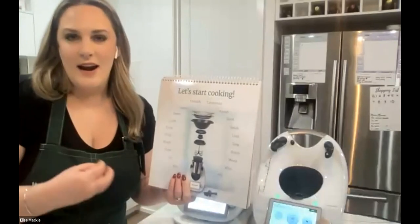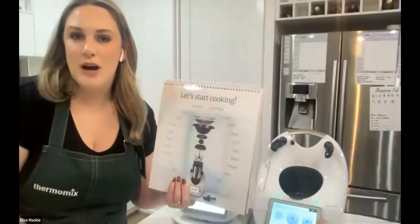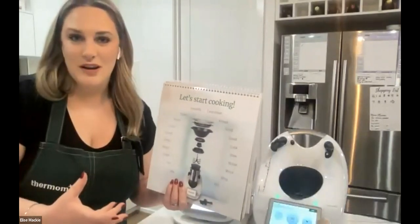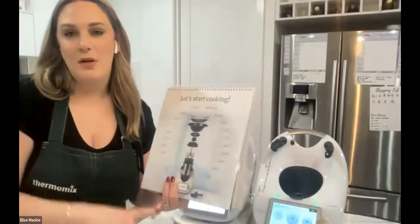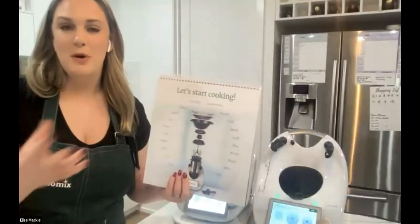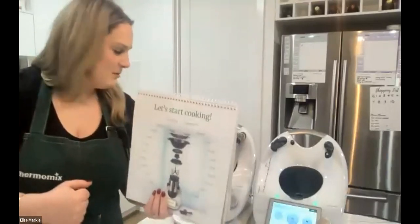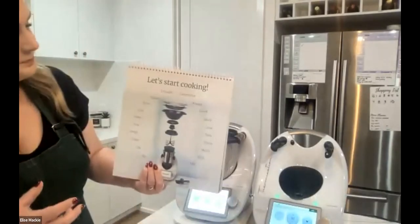Our grinding and our milling, so things like your coffee beans, sugar, spices, things like that. Of course, you've seen the cooking in action, so just being able to cook. So it might be whether you're doing a bolognese sauce or a stew or a curry or a risotto, something like that, to be able to not have yourself stuck in the kitchen the entire time and let your Thermomix do all that hard work for you is a massive game changer.